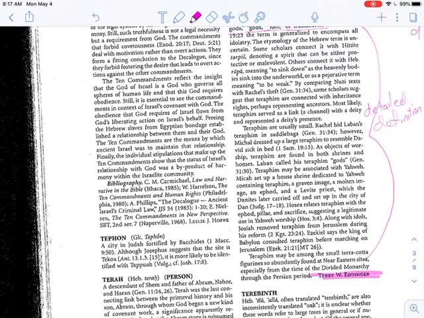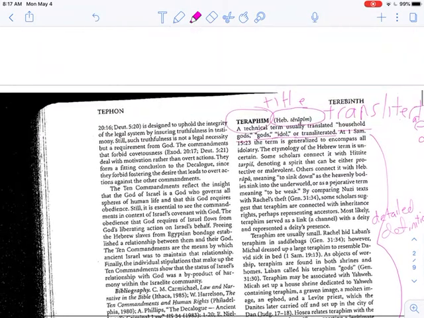So again, always make sure you know who wrote this article so you can cite it properly. So again, you have the title at the very top, all capital, bold letters. You have a transliterated word. Sometimes there'll be multiple transliterated words depending on how it's set up in Hebrew and Greek. And then you have the range of meaning, the different ways it can be translated. And then you have a detailed definition.